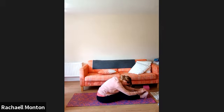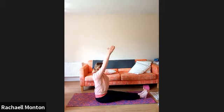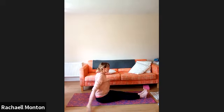Okay, yogis, so when you're ready, we're going to inhale together, raise the arms slowly. Exhale, take them behind you again. And once more, just sit back into straight arms. Allow yourself a moment just to breathe and observe any sensations. Notice again, the pose has made you feel a little quieter and calmer. Okay, and release and just relax.